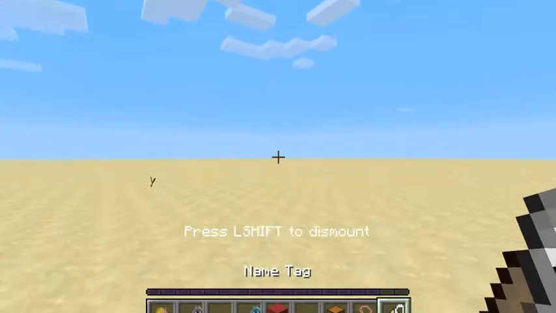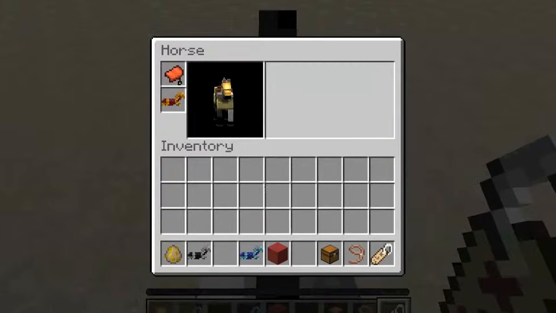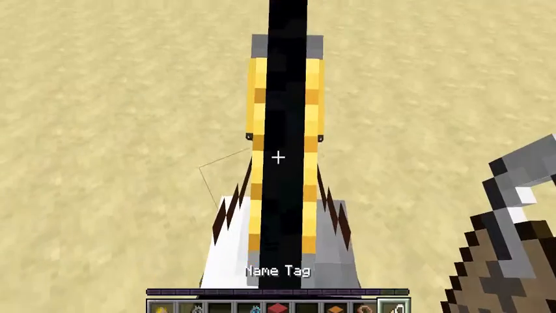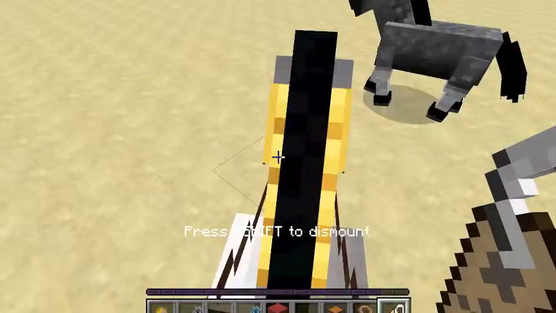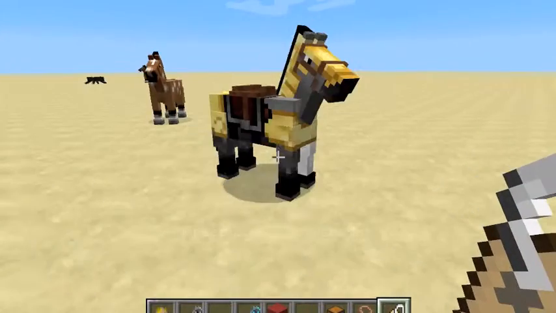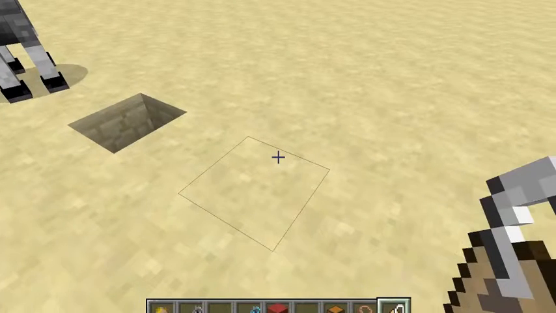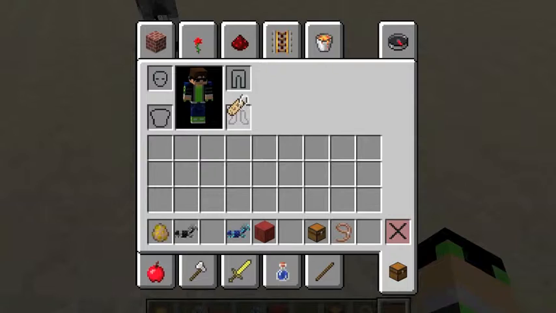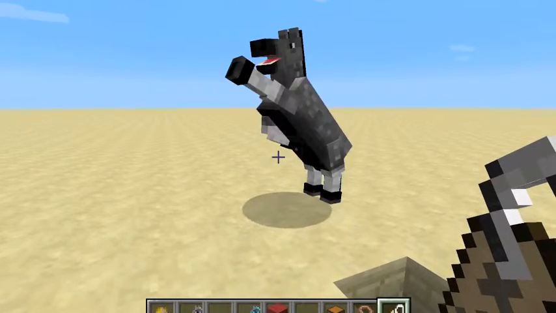And then name tag, I think it's like this. Wait, you press E, and then you something like this. Like that, or something like that. Yeah, no. How do you use name tags? If anybody knows, tell me. How do you use name tags? Tools. What the hell? It's useless. Oh, maybe you need another player to do it. No, because they can still ride your horse.